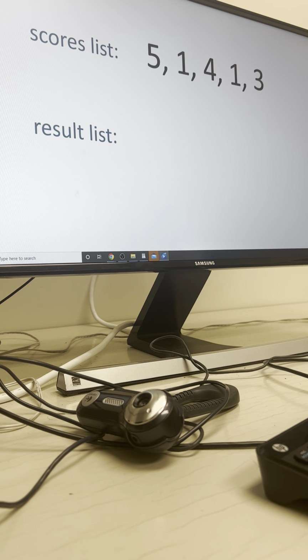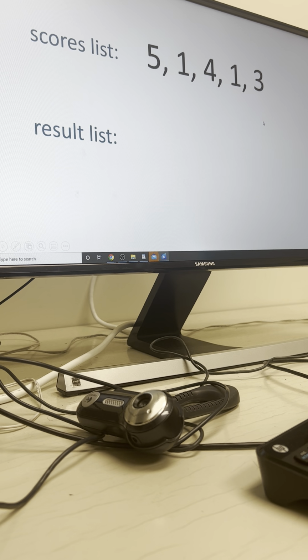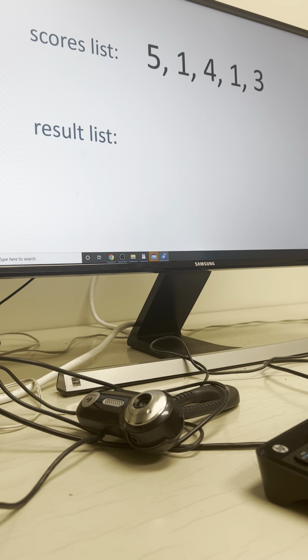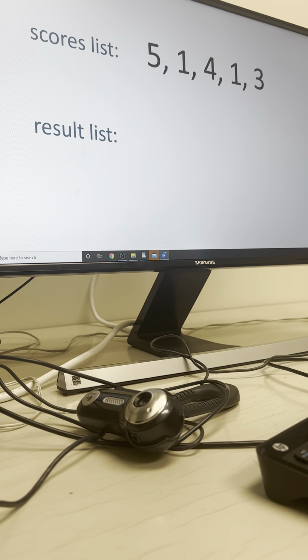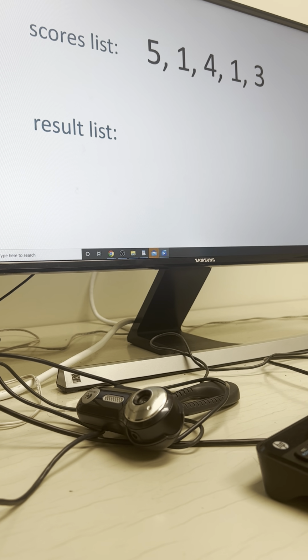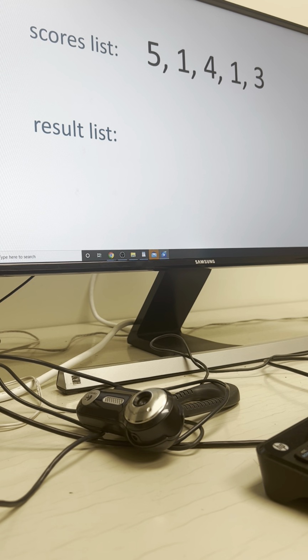So to make sure all of this is clear, let's go over this algorithm step by step. So here is our scores list that we're starting with. And what was the first thing we had to do? Well, we had to find the position of the smallest score. If this sounds familiar, it's because that's exactly what you did in your tutorial. Except there we were looking for the smallest score, and now we're also keeping track of the position of that score in the list.